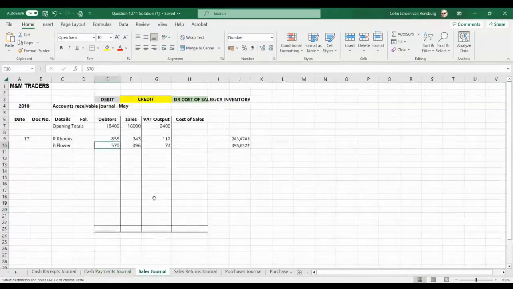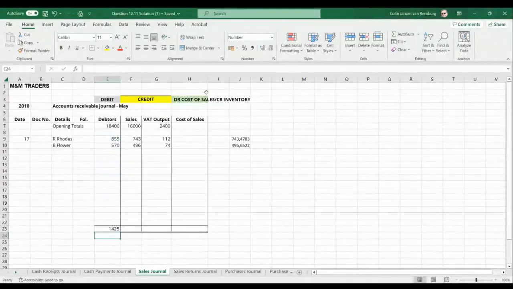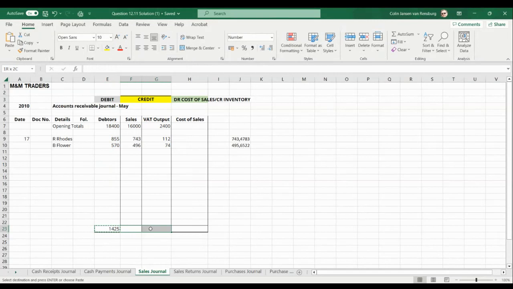And that we must now simply go and do for all our various journals. I'm not going to do all the journals, or maybe I can do one more here. Or if you want me, I can do all of them. It doesn't really matter. Once again, the true total there will be the 1,425 plus the 18,400. So it should actually be the full total. I know I'm repeating myself, but just for the mere fact that they are showing it separately in the solution to the general ledger, we just keep that separate.